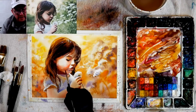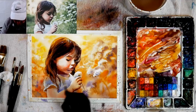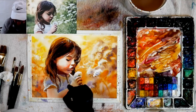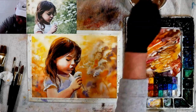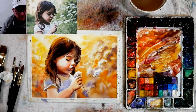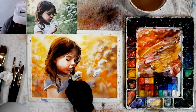And I don't blend. As much as I possibly can, I let the paint do the blending. Like, I let the water blend my pigment together. You notice I don't do a lot of back and forth with the brush. If I can make the watercolor do it for me, that's the best. I try to keep it so that it does it on its own. Here, I'll wet her upper lip. Get that nice and soft right there. See, I wet it to get the shape, to get the softness for it. I don't really need to do much blending when I put water down because it does it on its own.